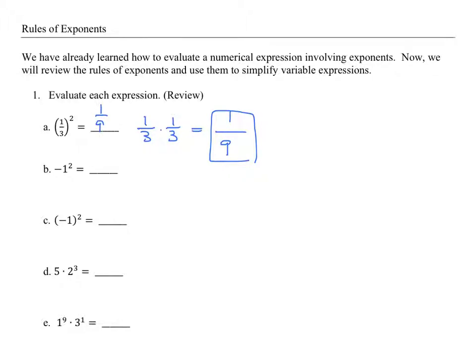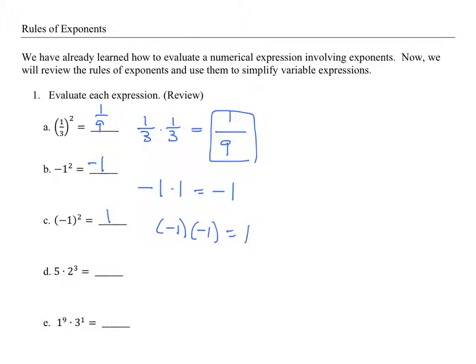Next one, remember we did these? -1 squared. That means -1, the negatives on the outside, and I'm just multiplying the ones together. 1 times 1 is 1, and I still have the negative on the outside, so this will be -1. What about this guy? Since the whole thing is in his little nutshell, it's going to be -1 times -1, which is a +1. So when the nutshell comes, you write the negatives with it.